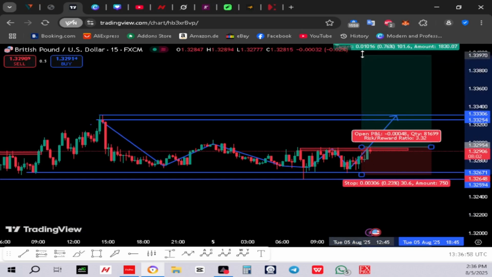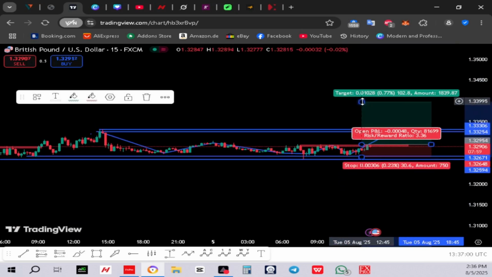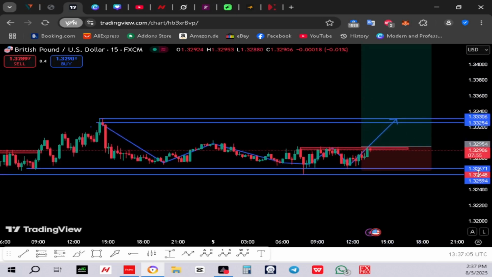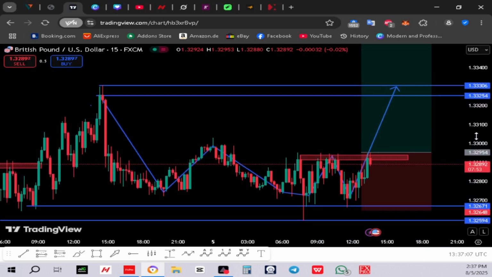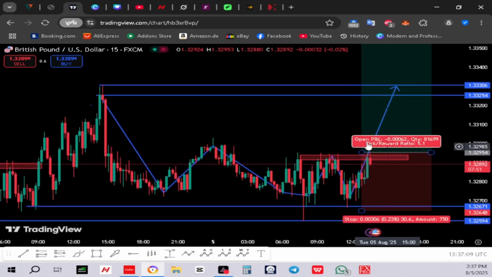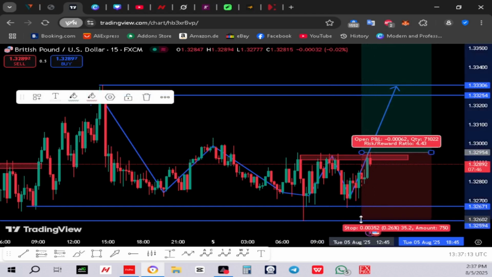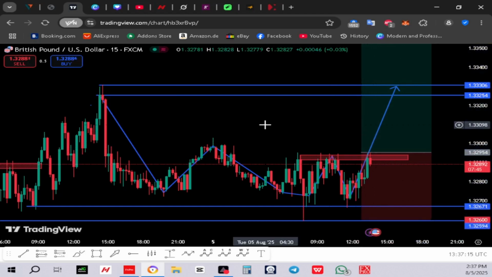Whenever I'm trading, I trade with a 1 to 5 risk to reward ratio. Okay, I trade on the 1 to 5 risk to reward ratio. So right now, if you are waiting for this market to play out, we'll be waiting for the market to break above this structure, then activating our buy. Then we can go in for our market movement. That is how this market can look if you want to understand.